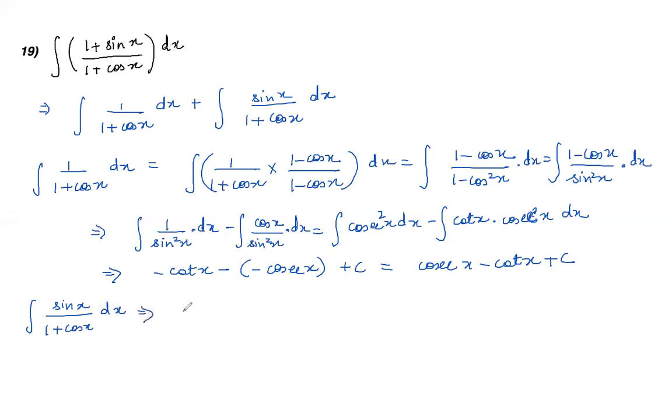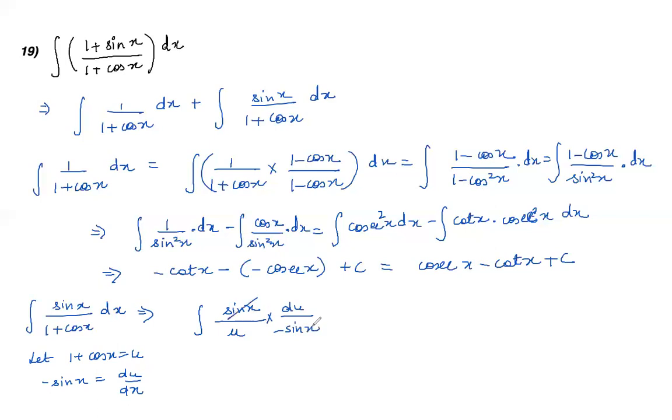Here what I'll do is I'll assume 1 plus cos x is equal to u. So when I differentiate both the sides, I'll get minus sin x is equal to du by dx. Or I can say the value of dx is equal to du upon minus sin x. I have less space here, so I'm going to write it directly now. I'm keeping sin x as it is, and 1 plus cos x I'm going to put as u. For dx I'm going to put du upon minus sin x.